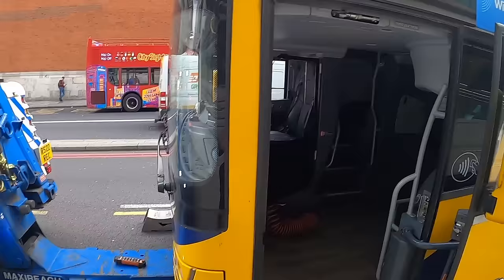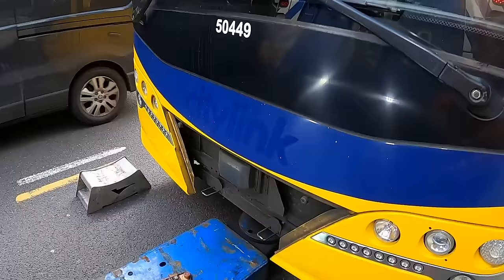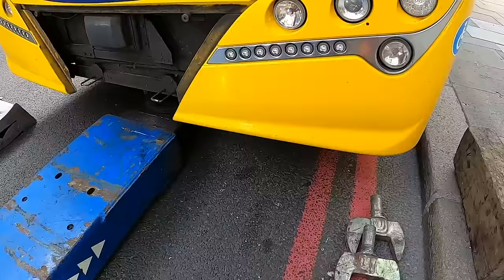All right, let me get a glove on. Got a few things in place, just to save a bit of time really. It's not the ideal place to load, it's quite a narrow lane, but I've put a few traffic warning cones out. Let's have a look under here.